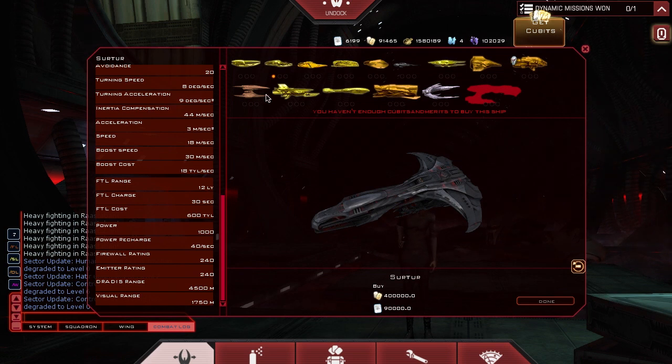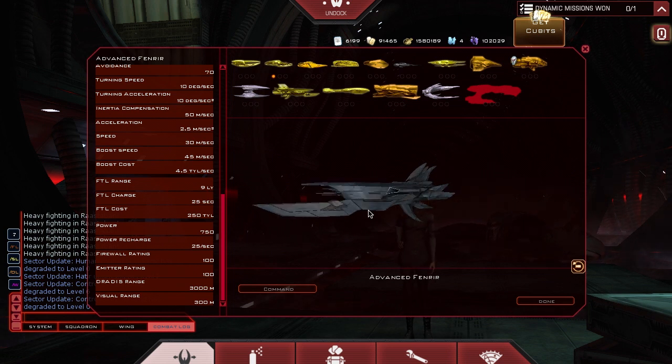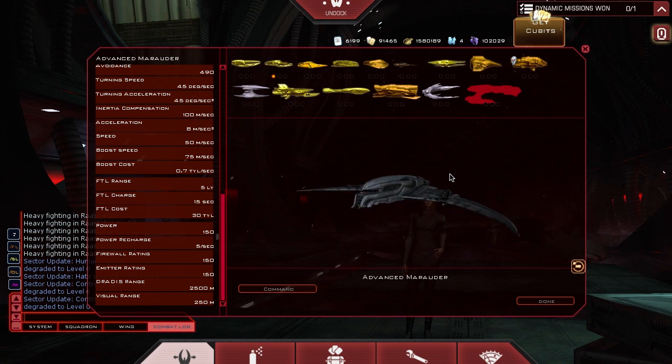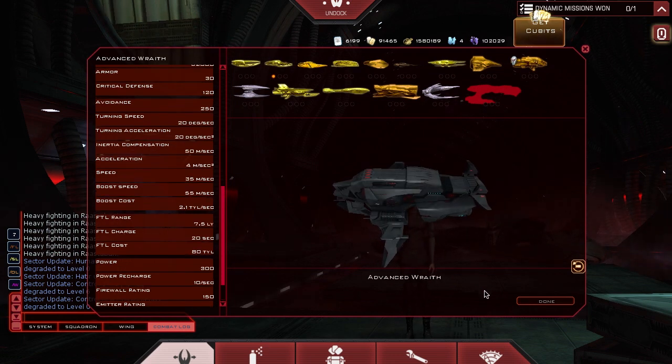But this is a really good ship still. I got the Fenrir. Now, I really want an Acer because I love that design. But the Fenrir also looks cool, especially the classic one. I love how they're doing this classic one. Big point, we need more classic skins for all the ships. Come on. The Marauder looked awesome before. That looked amazing. Even the Wraith looked cool. I love that design. That'd be awesome.